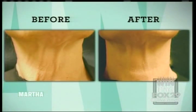And what's your most popular overall treatment? Bar none, the most popular treatment now is what I call the injectable facelift, where people come to me and I use either Botox or Dysport and fillers to reshape their face. And that's the same neck? That is the same neck. That person is 50 units of Botox. And is that a lot? No, for neck, it's about an average, 25 to 50, but it works really nicely.